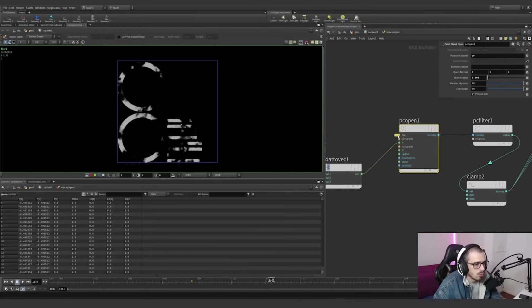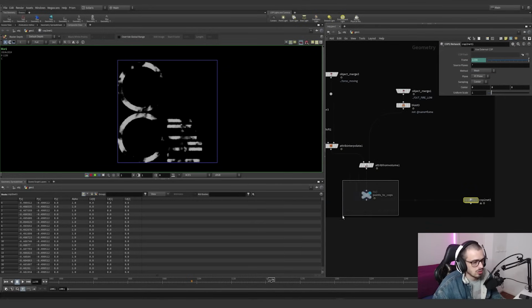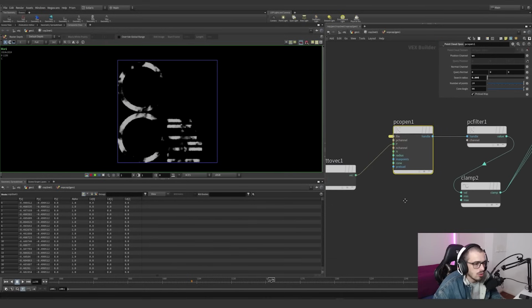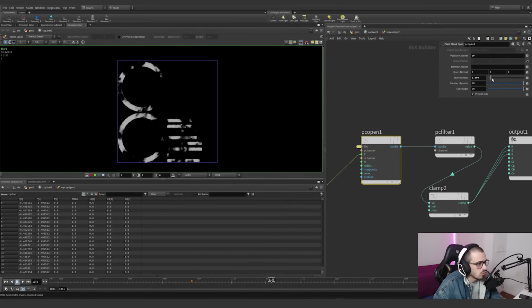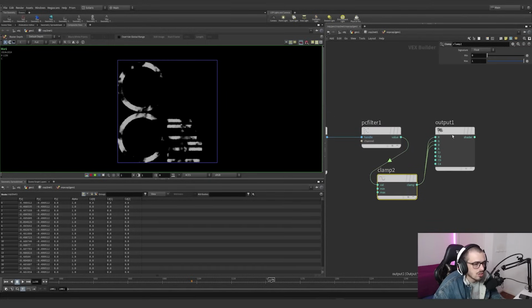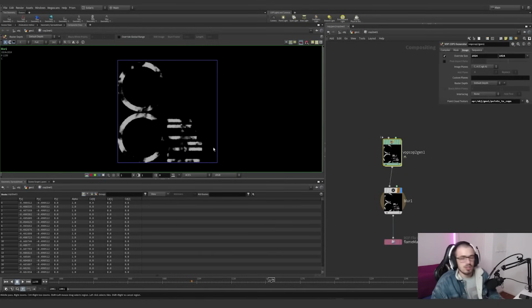The PC Open, this is promoted, basically doing middle mouse click promote parameter, is going to grab the points. As you can see, OP, and you just copy and paste the points, which is this one, which has this attribute. Then when you go in, this is basically how much we're going to be looking for the points around, and we're going to be filtering the mask, which we're going to be clamping just in case, and setting this to the RGB channel. I mean, just finding information near the points in a UV map.